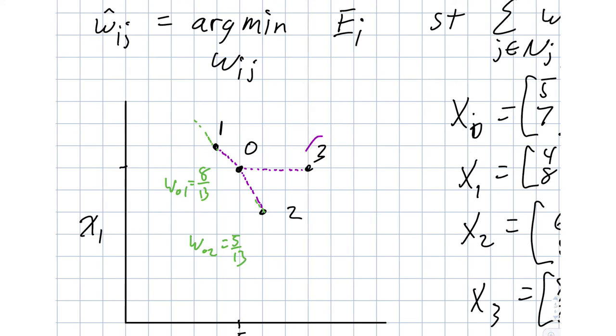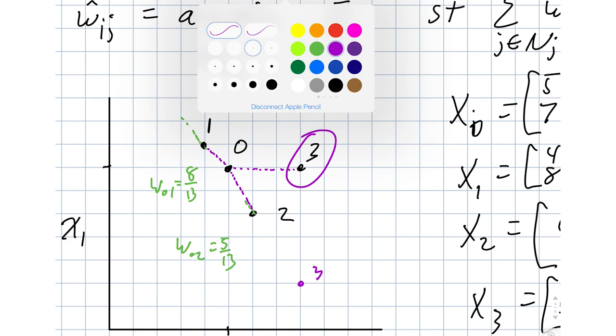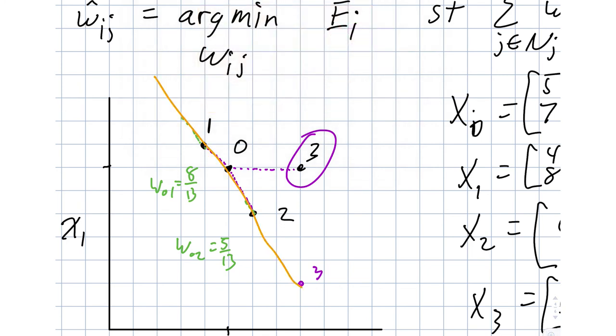Now, if 3 were not right here, if 3 instead sat along the same line as 1 and 2, so let me find a spot. So I want to go down 3 and over 2. So if 3 were here instead, then these three samples would be collinear. I'm only going to do this approximately there. They're collinear. And what that would mean is that we could still only express solutions that sat along this orange line. So if we want to be able to capture a manifold that is more than one dimensional, as in this case here, then we need to make sure that we have a neighborhood of three, and we have to guarantee that the three neighbors do not line up with one another.